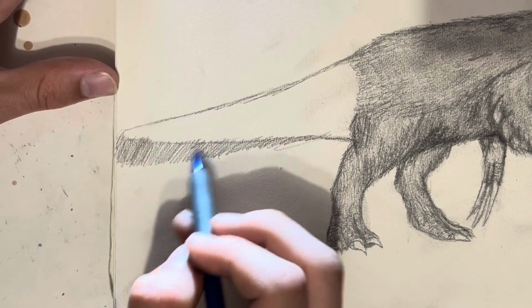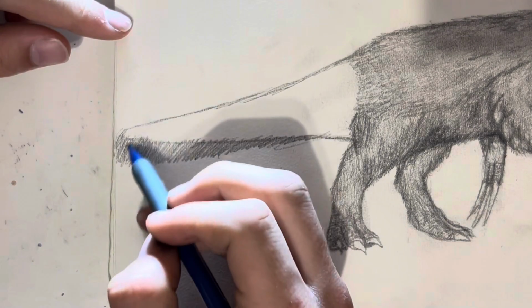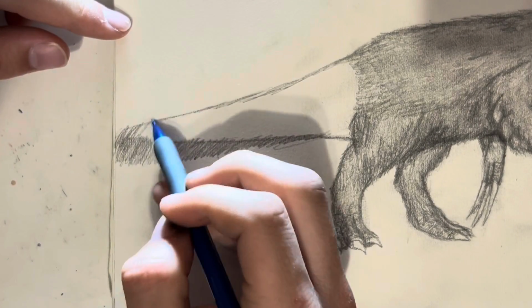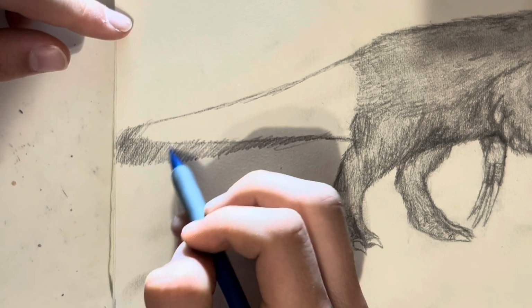I see a lot of artists draw Therizinosaurus like this, and I think it's just the standard way, so I'm going to conform to that by having longer downy feathers here at the tip.